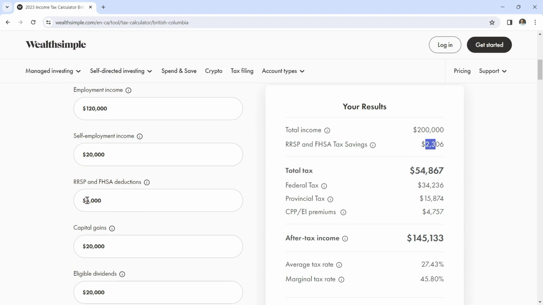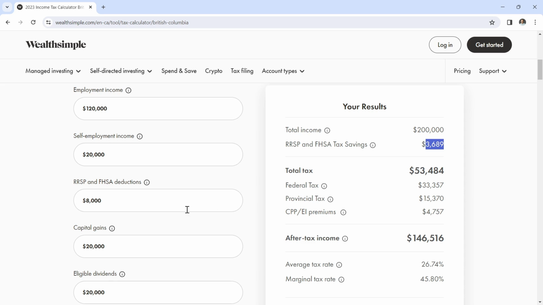What I could also do is I could say, let's borrow another $3,000 and contribute $8,000, and I'll actually get a bunch of that back because I'm going to save $3,690 in tax. So I could repay that loan pretty quickly if I contributed right before the RRSP deadline and then filed my taxes, got a refund, and paid back the loan. That's a pretty common strategy for RRSP contributions.